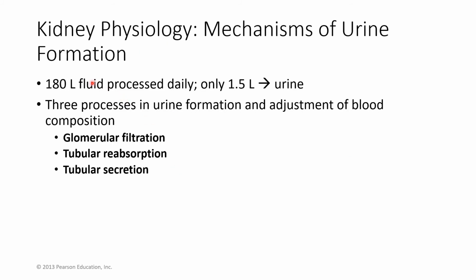So our kidneys process 180 liters of fluid every day, but because we reabsorb almost all of that filtrate back, we are only going to release 1.5 liters of urine. So first we filter our blood, then we reabsorb almost all of the filtrate back, and then if there are still some waste within your peritubular capillaries or your vasa recta, they will be pushed out of those capillaries into the tubules to be secreted as urine.